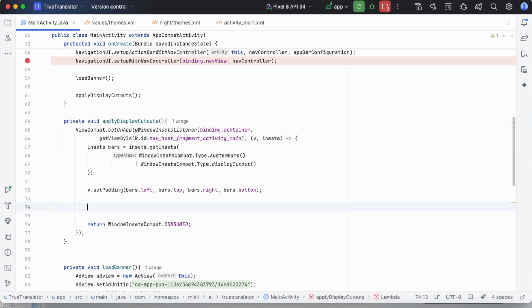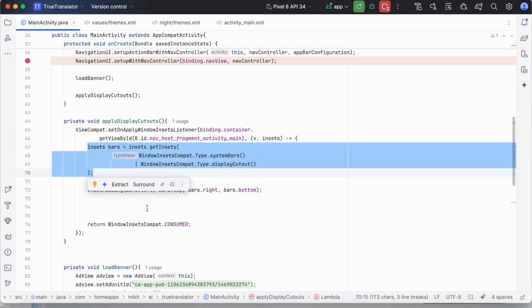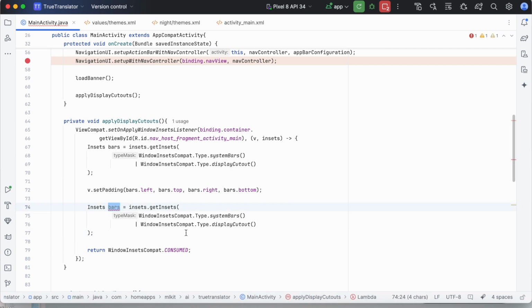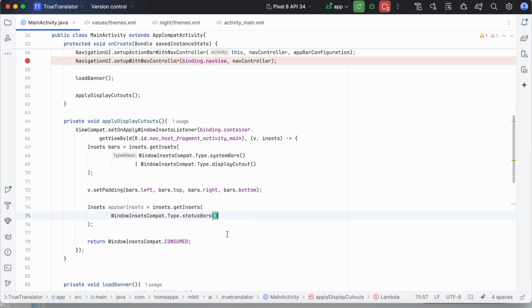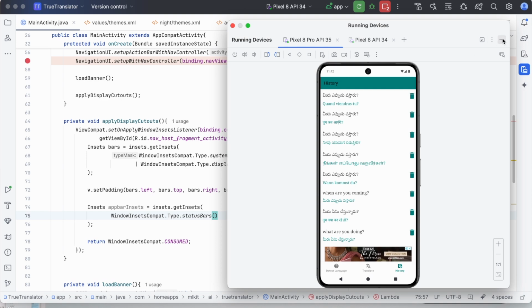Now take the app bar insets. So this is to handle only status bar, not system bar and display cutout. Okay, so mentioning status bar.